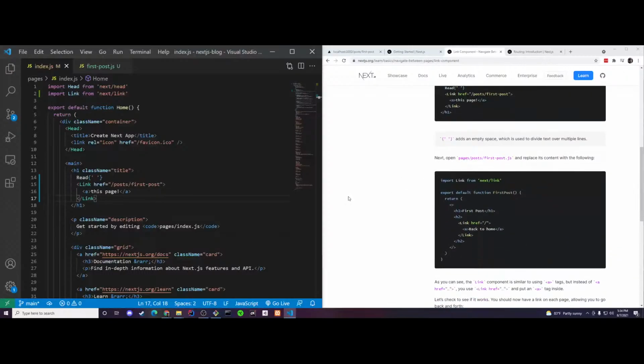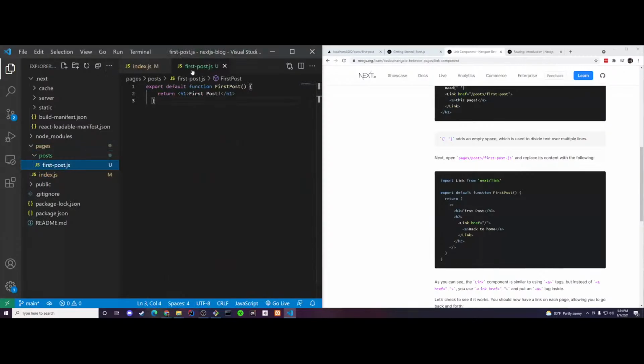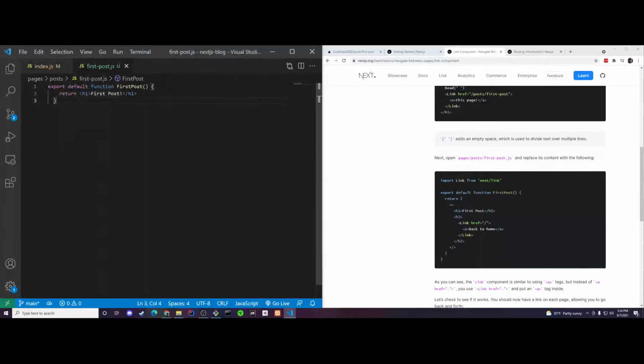Next, open pages/posts/first-post. Now we're going to return, and this is going to be a much bigger return.